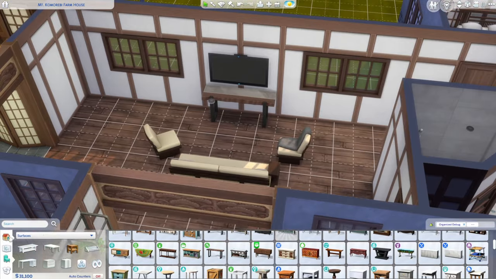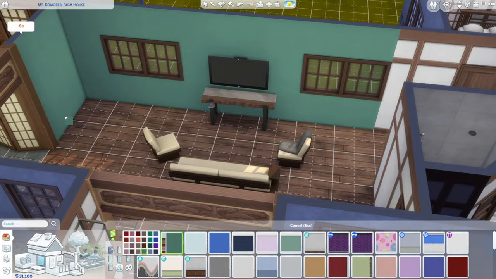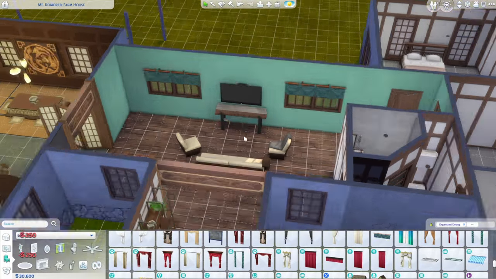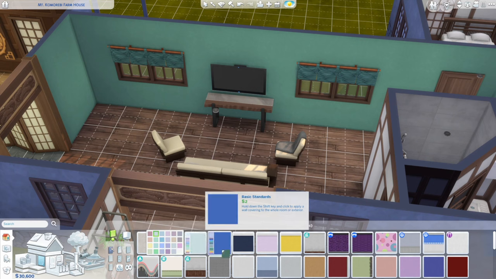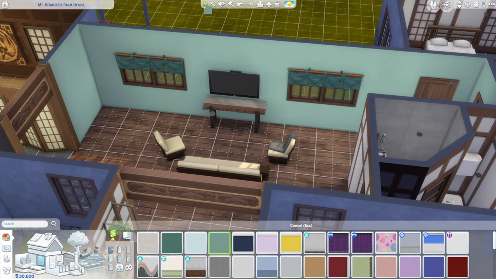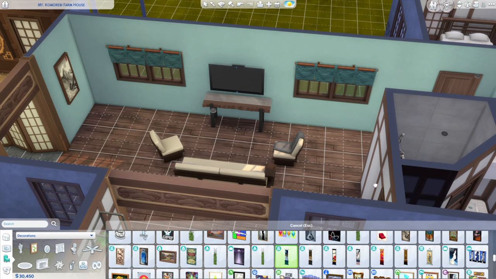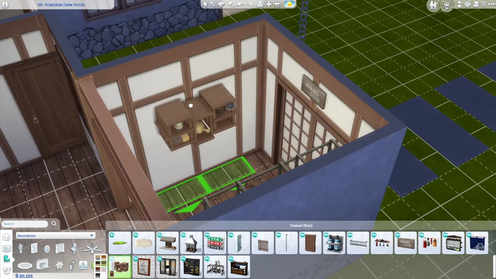So here I am trying this kind of greenish blue, which I did like, but I thought that it kind of clashed with the curtains that I had picked, so I went with a lighter blue instead. And then from there added a little bit more artwork to the wall. I believe I added some more plants as well. And then over here in the entryway, I thought having a little tea area would be nice.